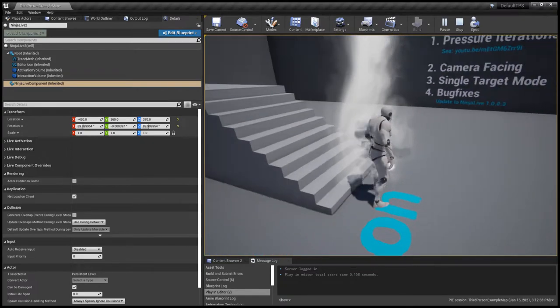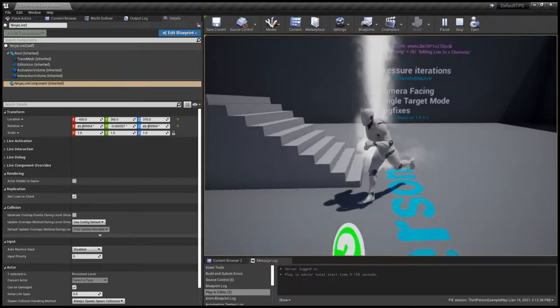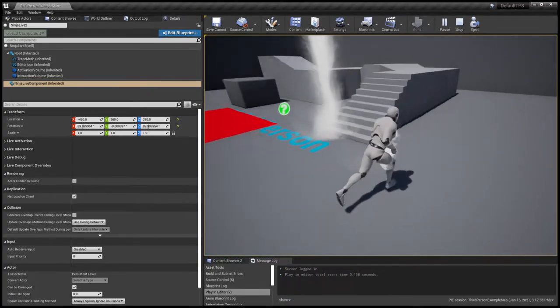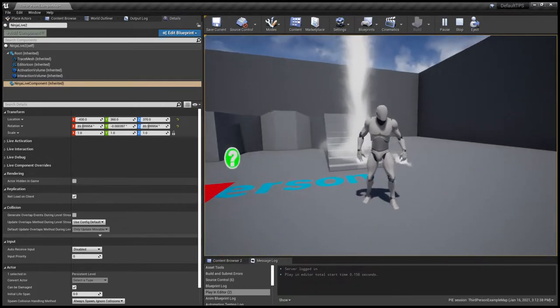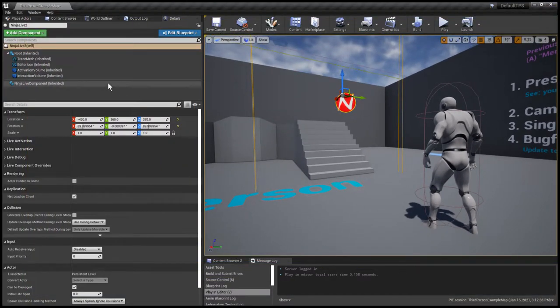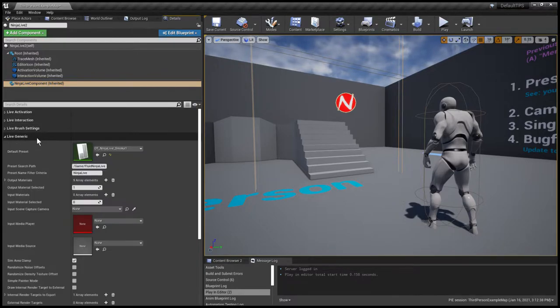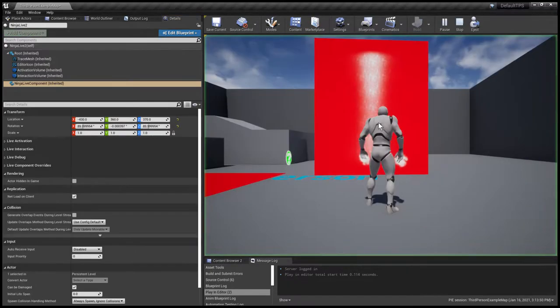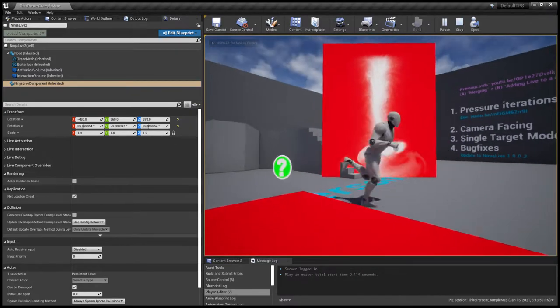The next thing I would like to talk about is camera facing. You might have noticed that this smoke column does the thing. So it is always looking towards the camera. To make it more obvious, I'm changing the material to a non-transparent one by going to Ninja Live component, generic, and setting the default output material to an opaque one. Here we go. So that's how a camera facing plane behaves.